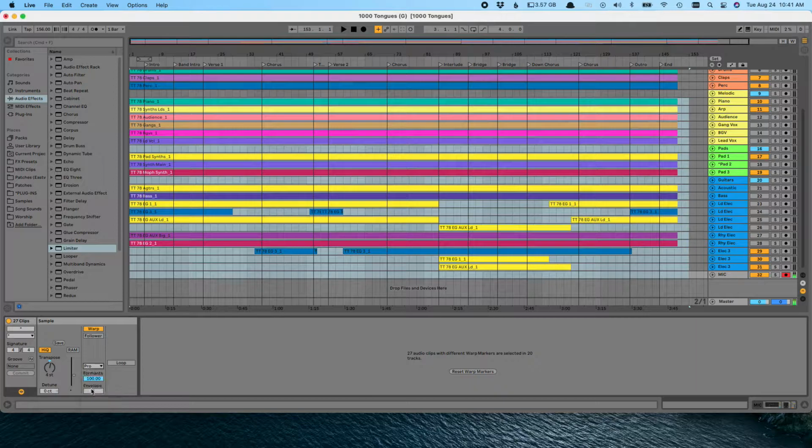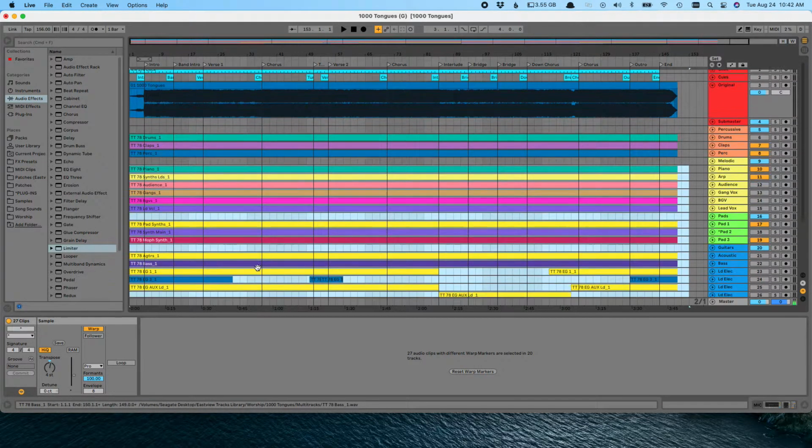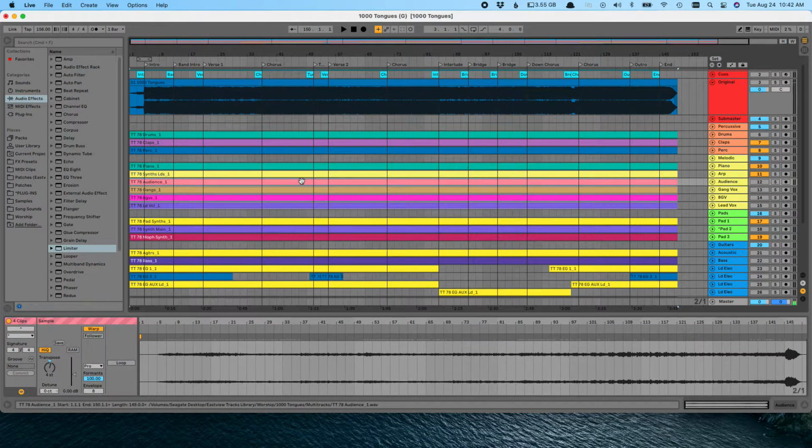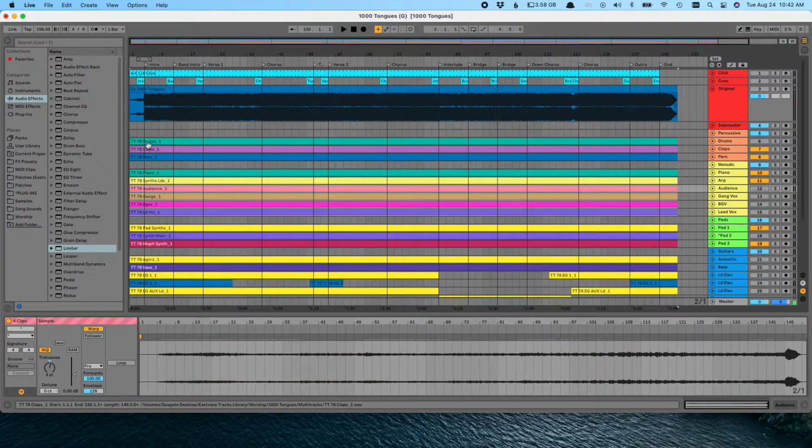Sometimes I'll go back and forth between this setting here with the envelope all the way down, or Complex when I'm warping up, like I'm pitching up. A lot of times Complex maintains more of the high end, whereas Complex Pro with the envelope all the way down just loses some high end energy. So again, just listen to them and do whatever you think sounds the best. But in general, I'm going between those two options when I'm pitching up. And then for vocals, if I'm pitching up, I'll still go Complex Pro with envelope at 128. I think that's pretty much it.